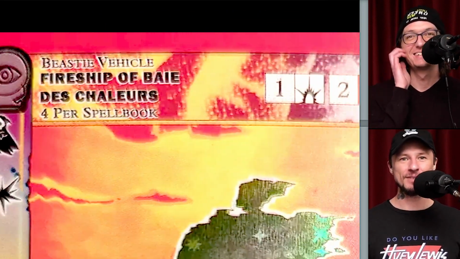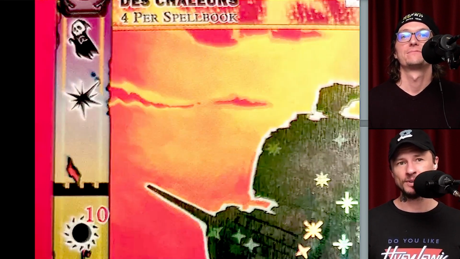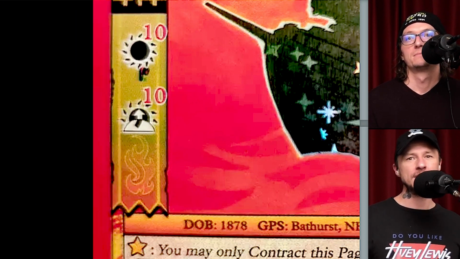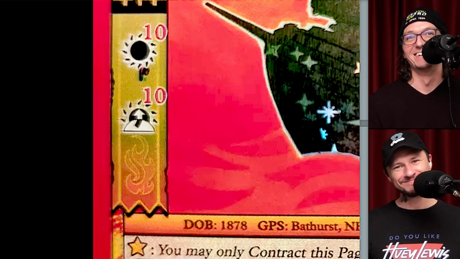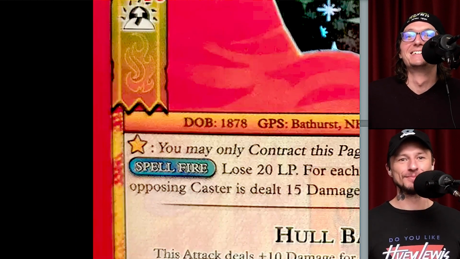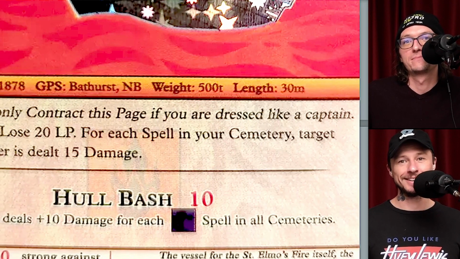Fireship. We've got 4 per spellbook, contraction cost 1 light, 2 flame, life points 50, has a spirit trait, has a flash trait, 10 bonus to the attack if it's dusk or dawn. Yes, the sun at up, dawn, dusk. The arrow up, Terra bonus. Fourth wall, you may only contract this page if you are dressed like a captain.